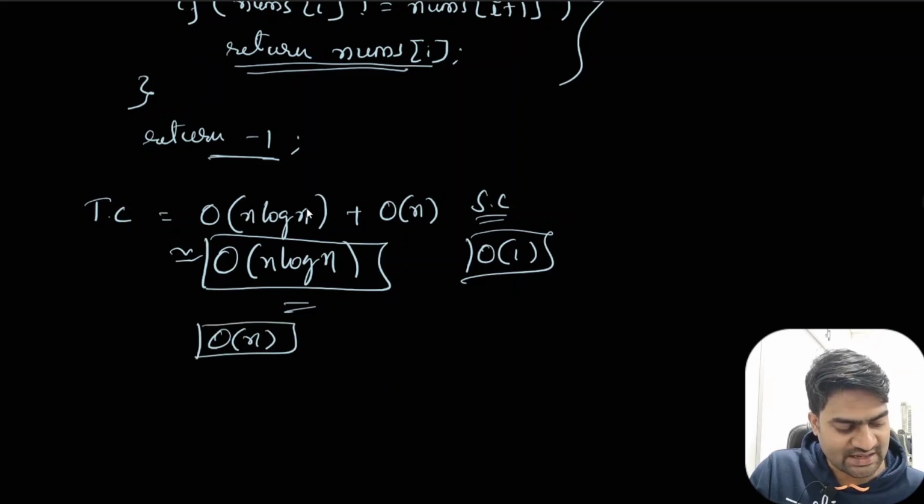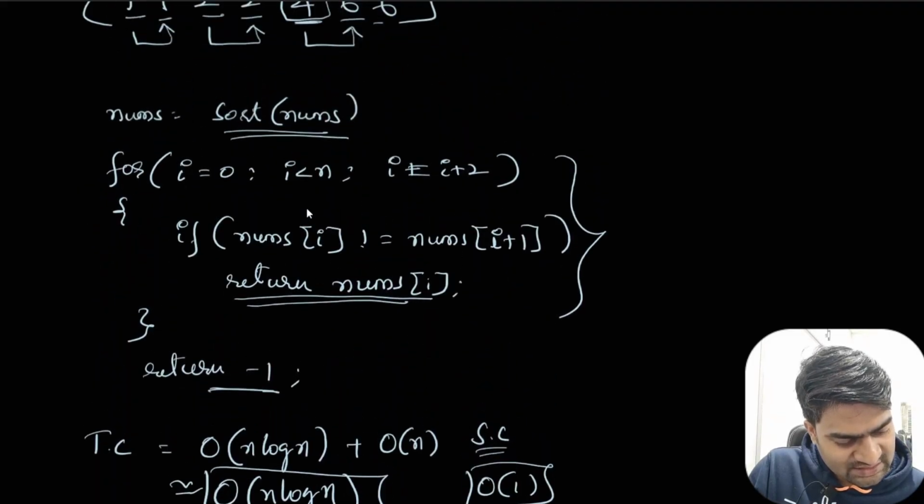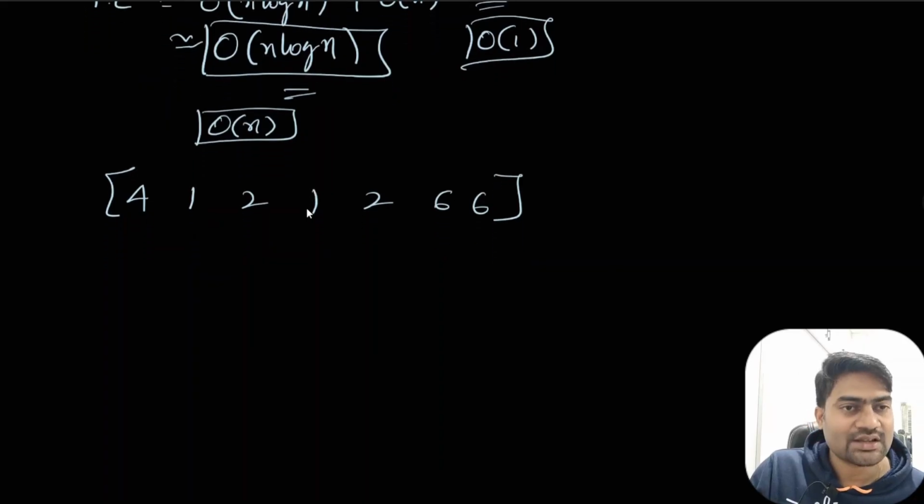Okay, so let us try that. So now the next thing we can do, maybe I will take the array again. Now I will use the hashing technique. What the hashing technique does is we will simply count the occurrence of each number and check which one gives us a single count.